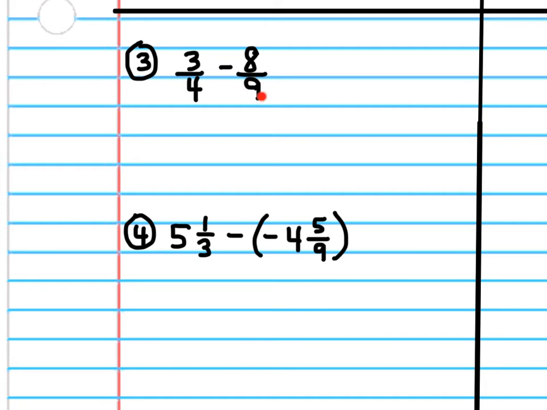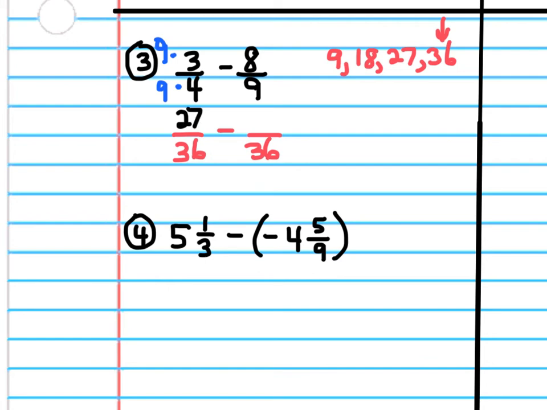And remember, I take that bigger denominator and I do multiples of that number until 4 goes into it. So this would be 9, 18, 27, 36. So that's the first number 4 will go into. So let's make 36 our common denominator. So then for the first fraction, to make 4 into 36, we multiply it by 9. So we do times 9. And then you have to do it to the top. So that's going to be 27.